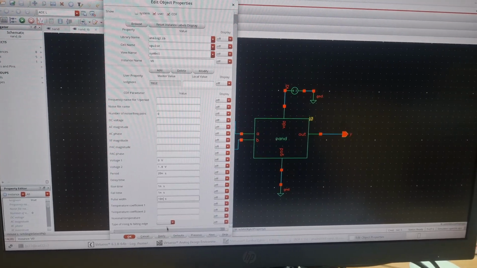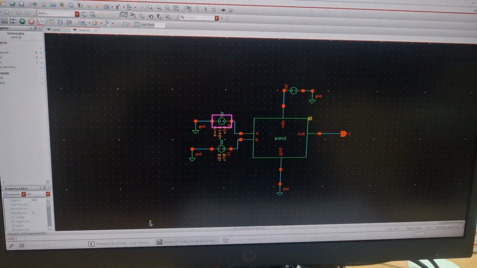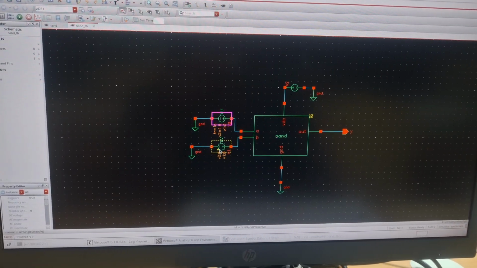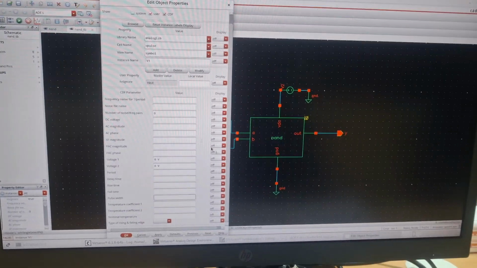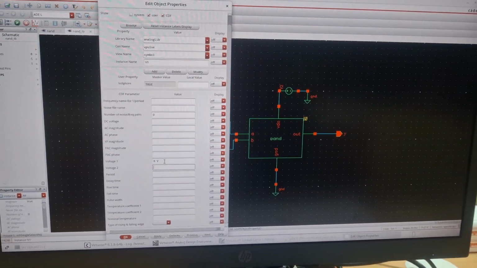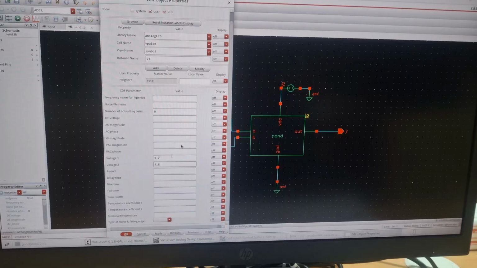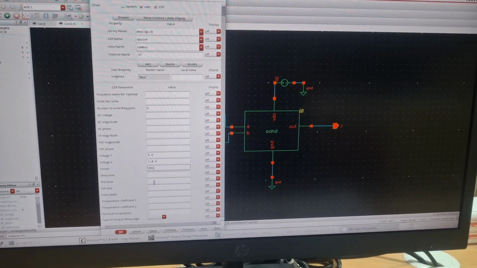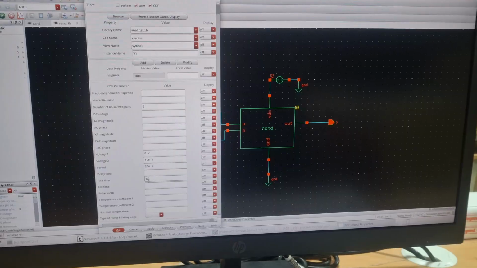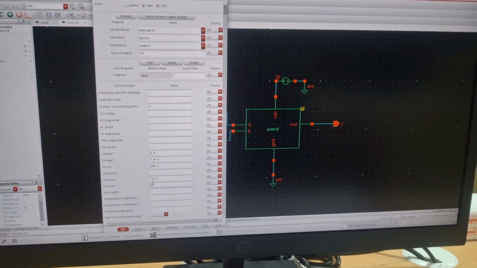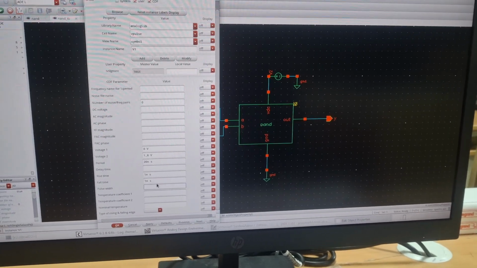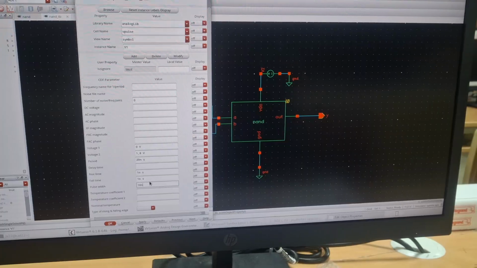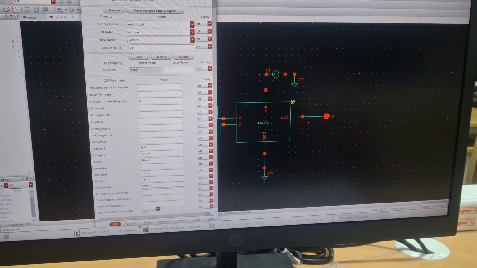After this click on apply. For vpulse 2 also, click here and click on Q, and again give the same values: 1.8, period 20n, rise time 1n, fall time 1n, pulse width 10n, and click on apply.